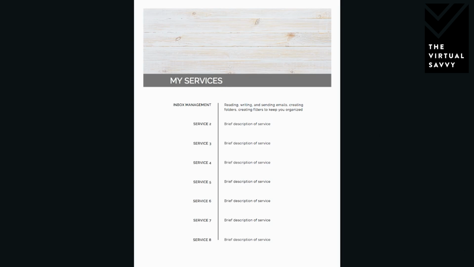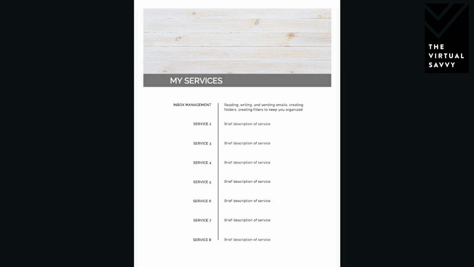And then we get to services. You want this, again, to be simple and clear. You want it to be easy for your potential client to say yes. So you're going to just name your services. And on this template, you can see that we listed it out on the left, a simple name. Examples would be document editing, Instagram posts, Instagram captions, things like that. And then give a very brief description of what that is.